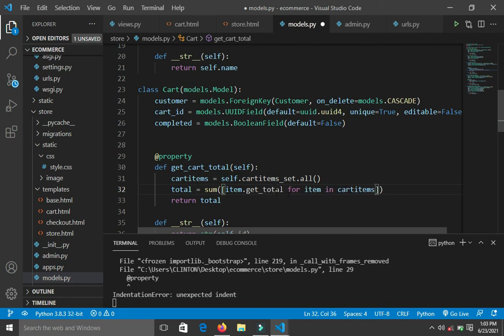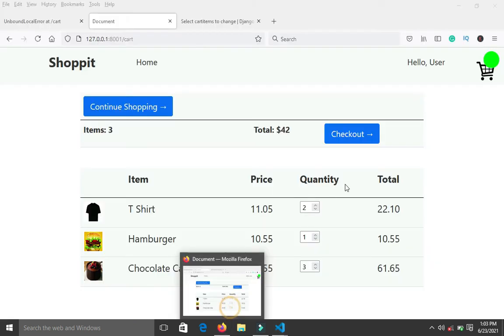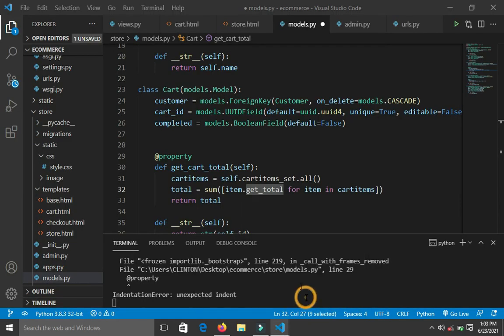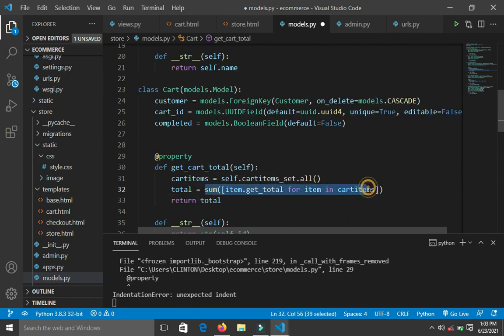So now what I did is I looped through all the items in this particular cart we have here. I looped through all the items in the cart. So after doing that, I was able to get each of the items. After getting each of the items, which is this item I have here, I then got the total prices of those items. The total prices after these prices I have here. Understand? So I got the total prices of those items, and this sum function we have here lets me add them up. So now I'm going to simply save my work.